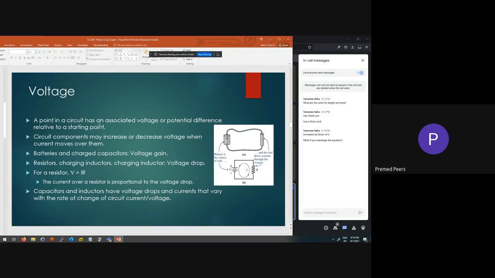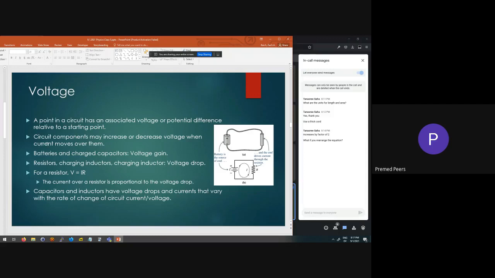So now voltage. We talked about voltage, which we called potential difference at first with electrostatics. Just like how if we have point charges in space, we have potential associated with that, if we pick points along wires in a circuit, we have an associated voltage. We do that relative to a starting point. So if we look at this little circuit with the battery, we might set this part down here as our 0 point. Remember, voltage is relative. Potential difference is relative to a 0 point.